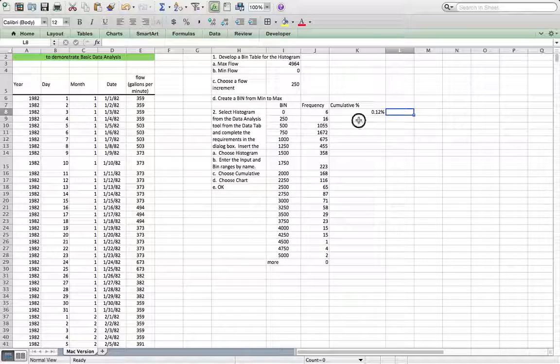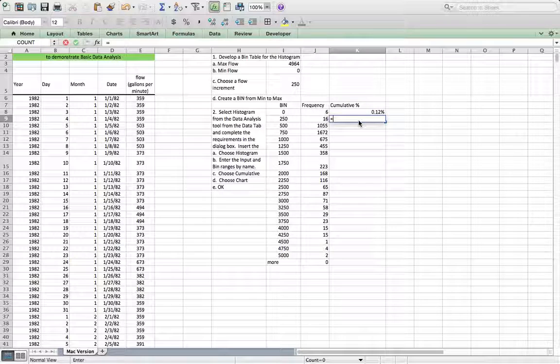Yeah, I said 12%, but it's 0.12. All right, so now this is one of those rare instances where we can actually add percentages because they're all from the same data set. So I'm going to take this value, the previous one, and add it to the percent in the next bin. So that would be the 16, and I'm going to divide that again by the amount of data sets in flow.